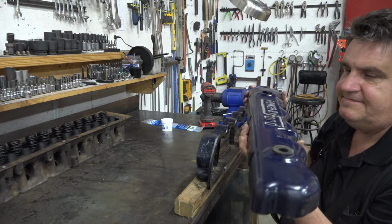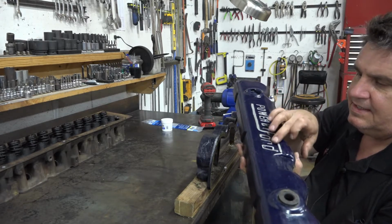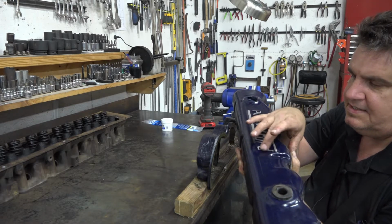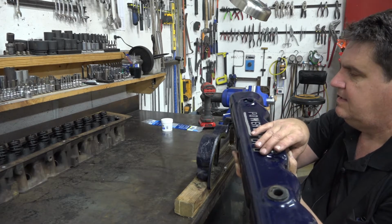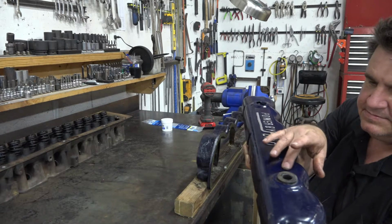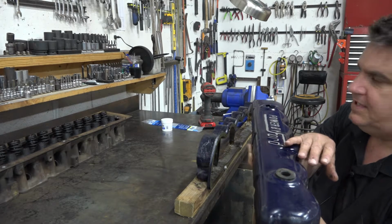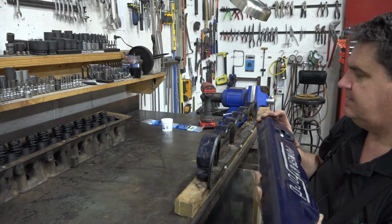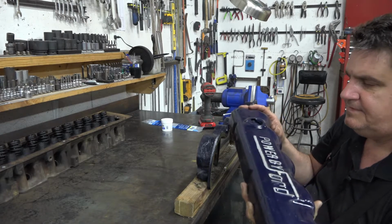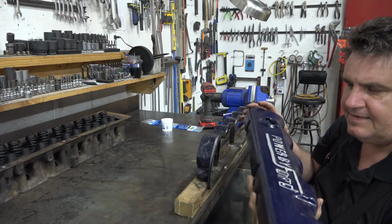But now what I can do is fix some of the irregularities that were in this valve cover. This portion right here is dented in a bit. We can push that back out, and there's some stuff here we can smooth out a bit. And then I think there was a little tiny imperfection up here, a little spot putty. We'll take care of that.